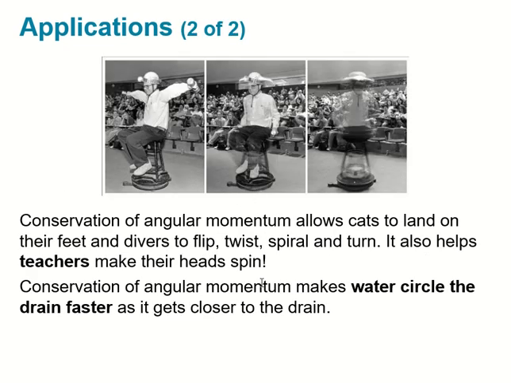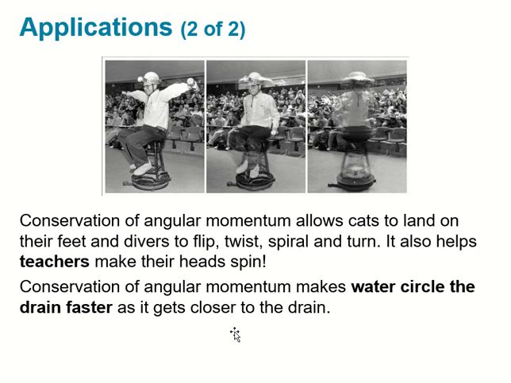Application, another one over here: conservation of angular momentum allows cats to land on their feet, and divers to flip. So he is rolling like that, rotating like this, twist, the spiral and then turn. Of course, it's going to help, right? This person makes that spin. This is in a lecture hall, and the instructor is showing you the rotation like that. Do fun things like that.